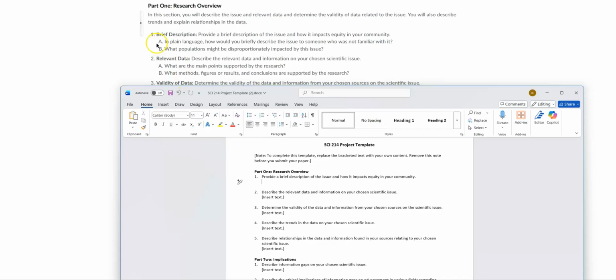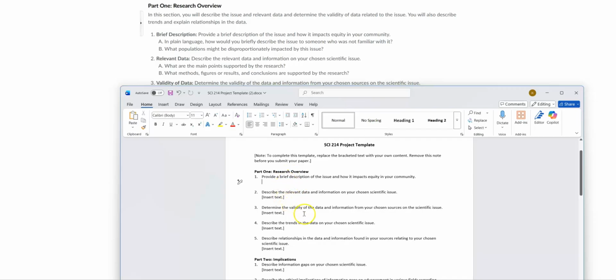So A and B is not here. It's something that you're going to have to refer back to and answer. You're going to talk about what is the issue, how would you describe it to somebody who's not familiar with it, and what populations are disproportionately impacted? Because if you just answered this first question, it's not going to be enough information.